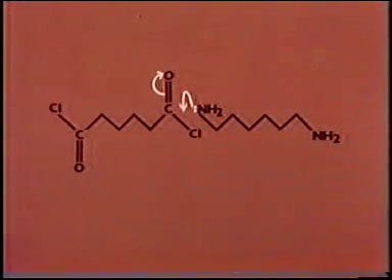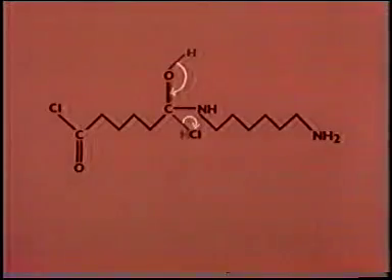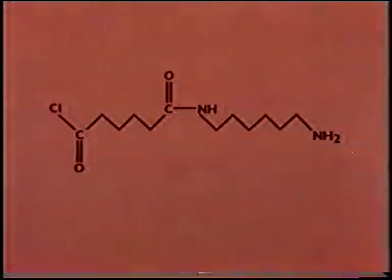Proton transfer gives a tetrahedral intermediate. HCl is then eliminated to form the amide linkage. As all monomers have a reactive site at each end, a long polymer chain quickly builds up, step by step. Different products require polymers with different properties. Often, several need to be combined in the same object.